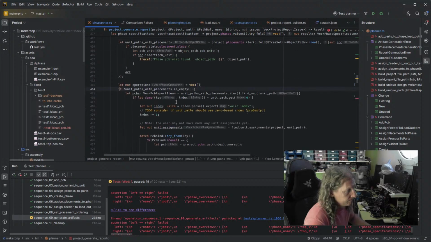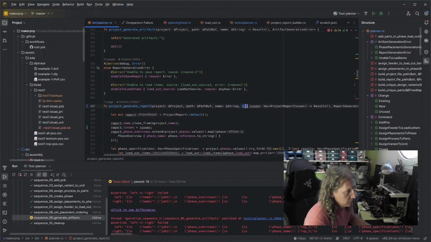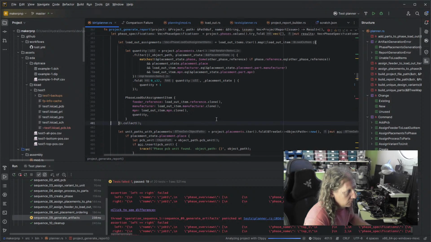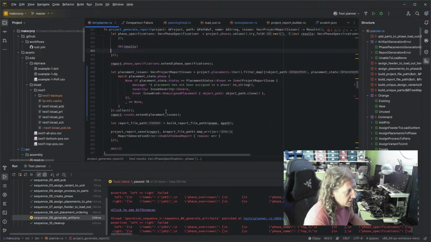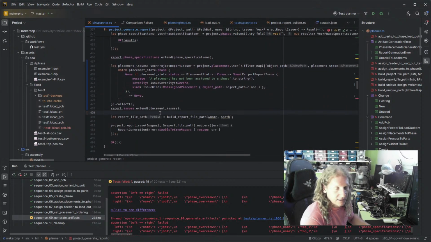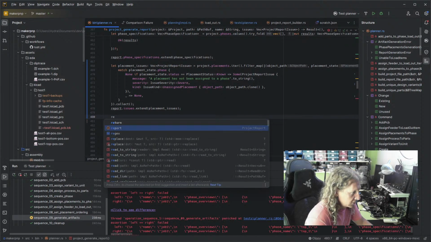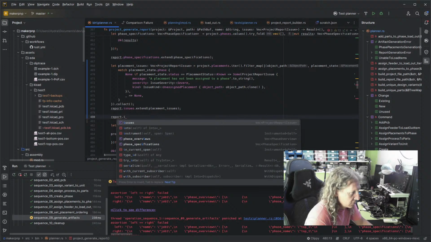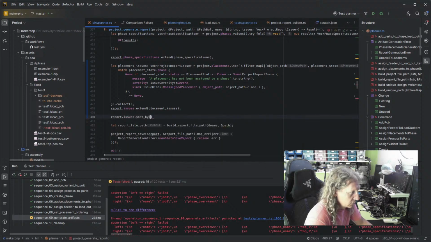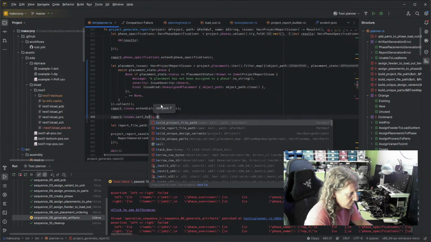Let's try sorting it. Let's be specific. Report dot issues dot sort, and then you go A, B, I suppose.